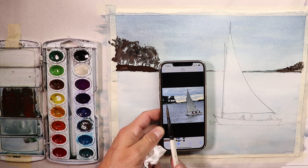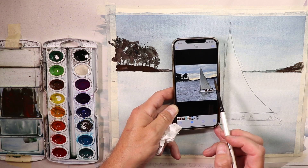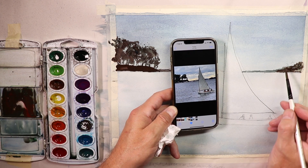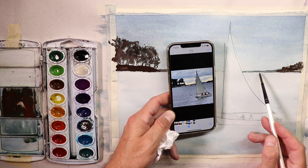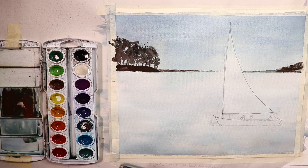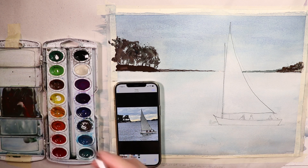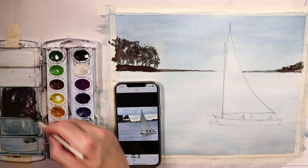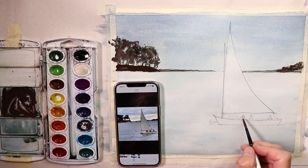Now we're looking pretty close to what we have in the picture: dark darks of the trees here, dark darks of the hills over here, some trees on the hills, and then somewhat lighter distant hills in the very far distance. That looks like we have it. Now we're going to continue by doing our figures using these same colors — maybe a little bit of purple to make it a little darker. I'll dry off the brush again so I don't have too much paint.